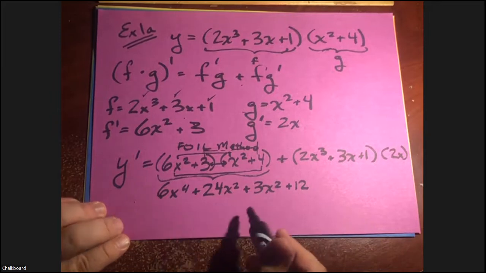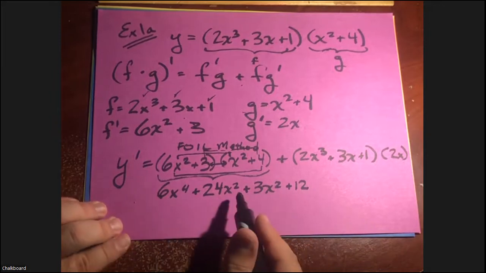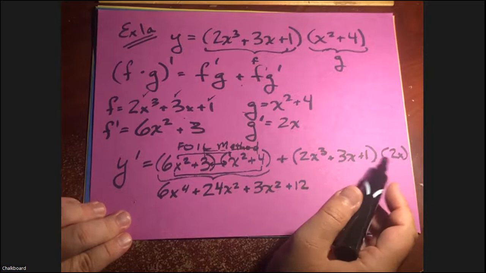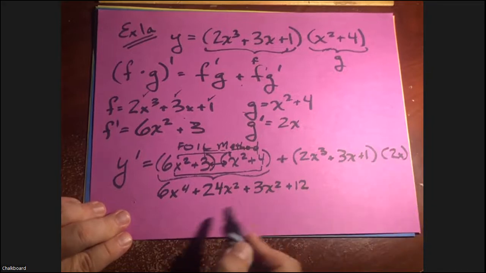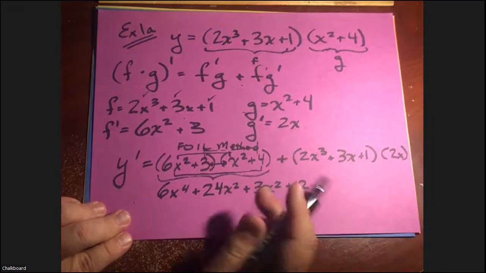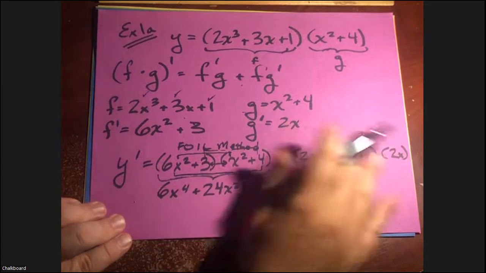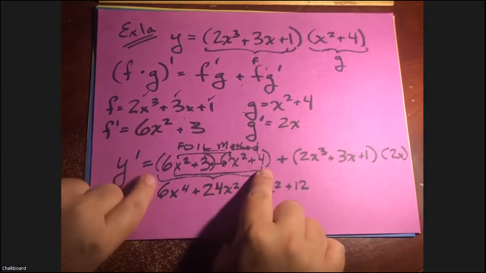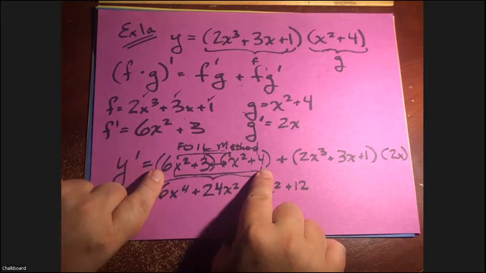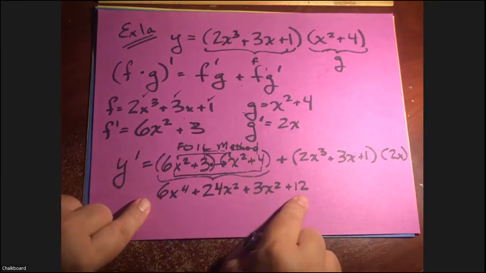Also, of course, we're going to be able to combine these. But before we do that, let's also finish this piece out because there's probably stuff in here that could combine with this later on too. So before I carry on with the plus and this stuff, all I did here was our old FOIL method from October in the 9th grade Algebra 1 class, where you do first, outer, inner, last. Here's the 4 things that you write out.